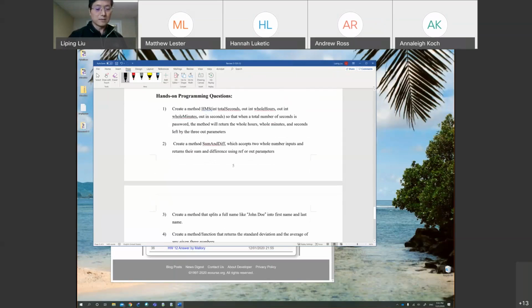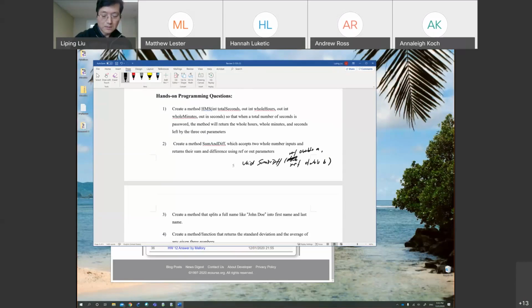So let's say I want to do reference parameters, so what do we do here? Let me just do it on here. Let's say I would do void sum or diff. That's the name, right? And then I'm going to say double, no, it's just reference. So let me cross that out. So reference double A, and then reference double B. Then close that. Then I'm going to write the code.